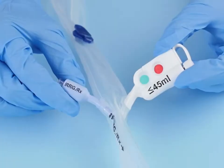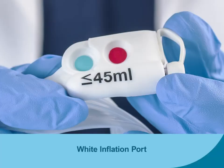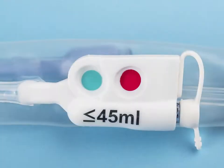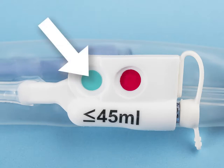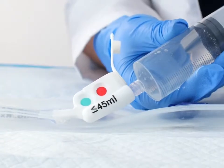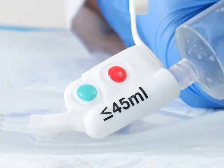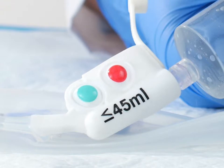A blue port and a white port are attached to the side of the catheter. The white port, marked less than or equal to 45 ml, is used to inflate the retention balloon after the device has been inserted into the patient's rectum. This white inflation port is equipped with two fill-indicating domes—the Protect indicator domes—a green color dome, which is closest to the catheter tubing, and a red color dome, which is furthest from the catheter tubing. The green fill indication dome provides a visual and tactile indication as to when the low-pressure retention balloon is filled to its optimal volume.